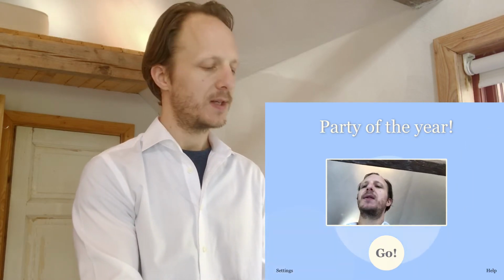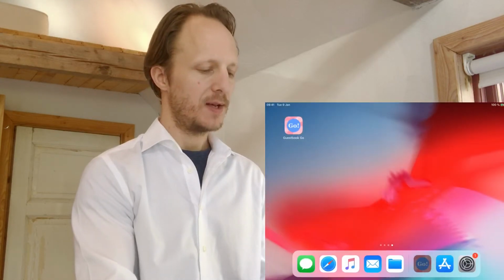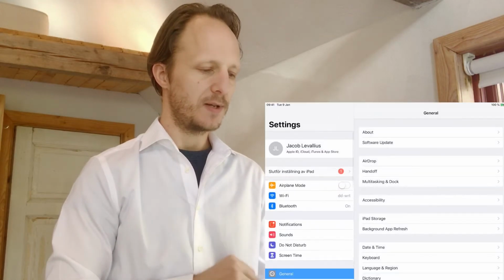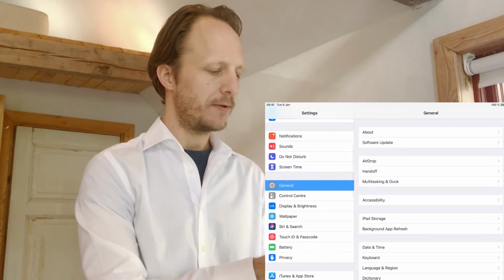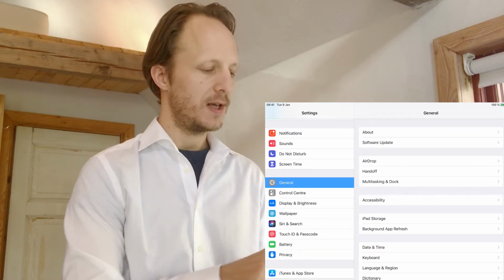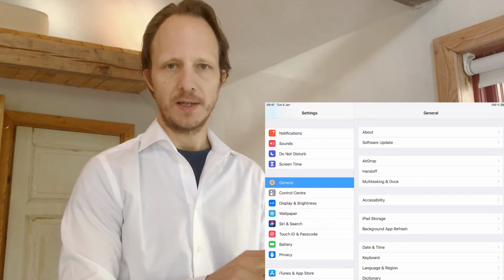The first thing we need to do now before we can use the app is to go into settings and enable guided access mode, or guided access. So we exit the app and then go into the main settings of the iPad. So it's this button here. And when we go down to the General tab, that's usually the one that's active, you will find something called Accessibility.